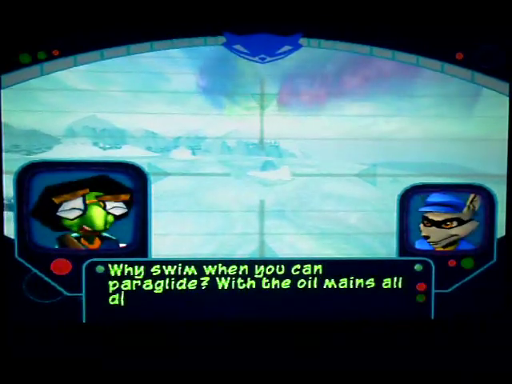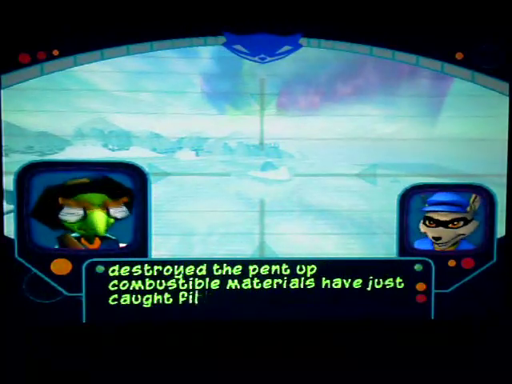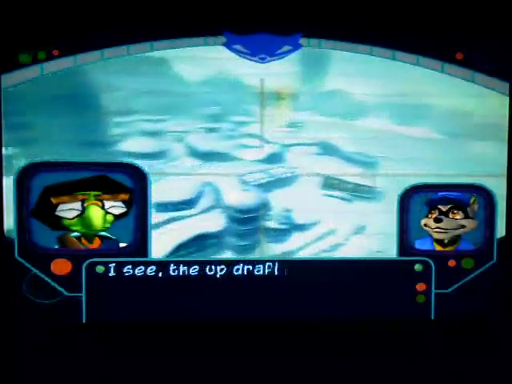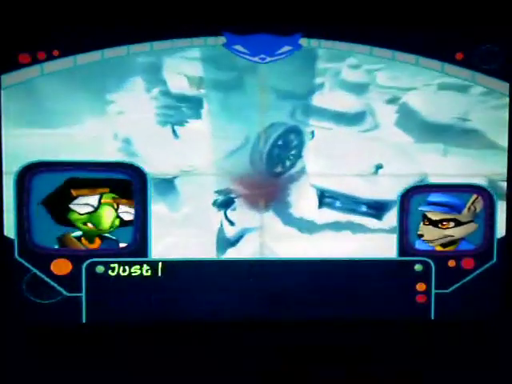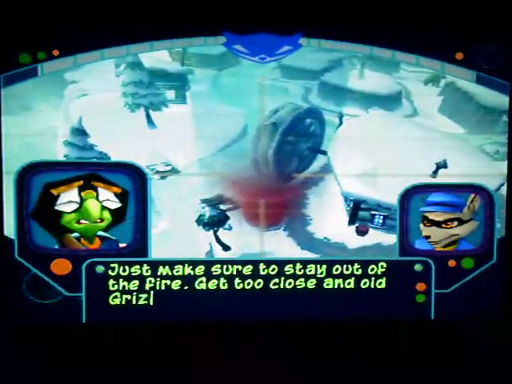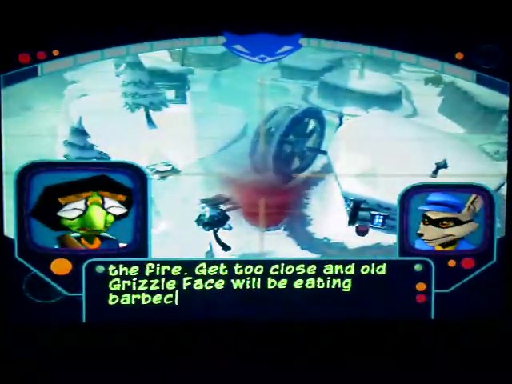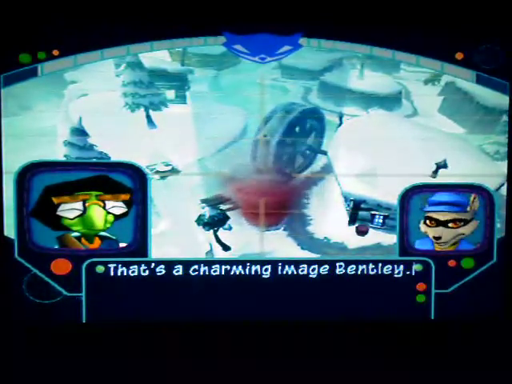With the oil mains all destroyed, the pent-up combustible materials have just caught fire. I see. The updraft created by the flames should give me some extra altitude. Just make sure to stay out of the fire. Get too close and old Grizzle face will be eating barbecued raccoon for dinner. That's a charming image, Bentley.